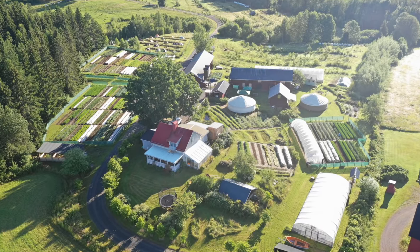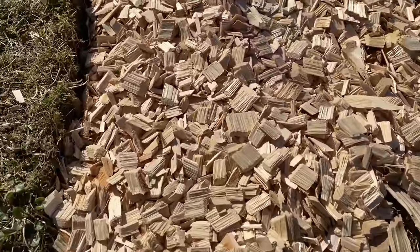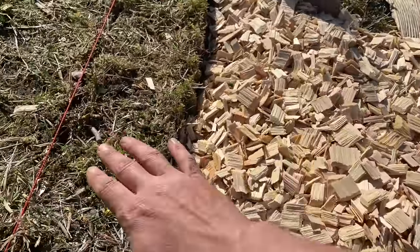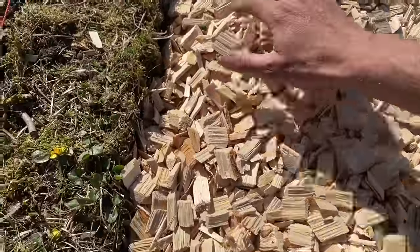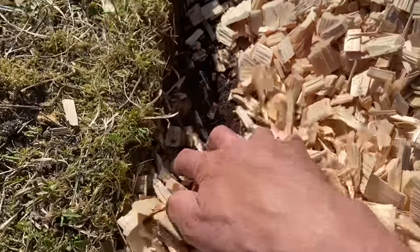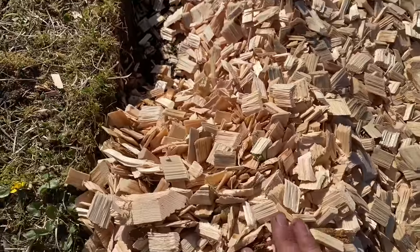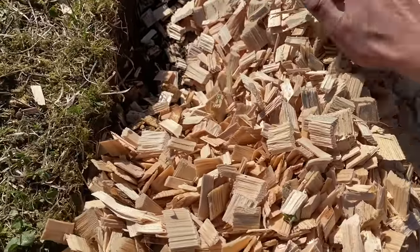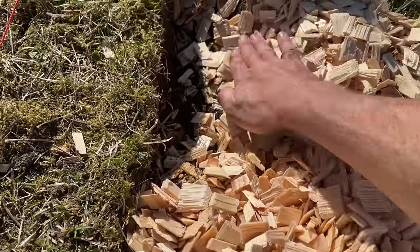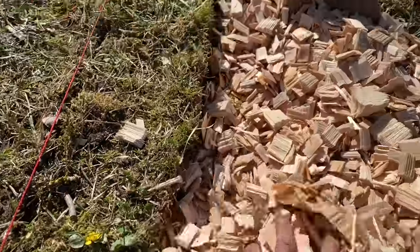Right now we're working on an edgeway, so I showed the folks how I do my preferred edges, and that's what we're going with. We've decided to cut with the edging spade straight vertically, and then a kind of 45 degree cut with the spade, and then we'll have cardboard coming near the edge of that, and then fill it up just below the soil surface with wood chip, like so.